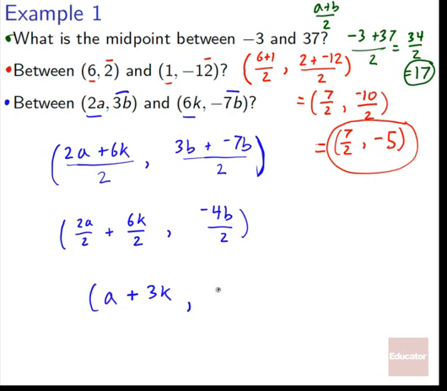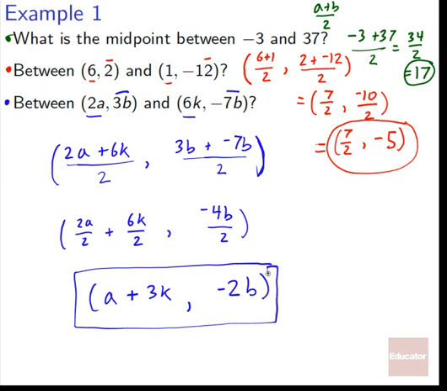Negative 4b over 2, that's negative 2b. There we are. We don't have numbers in the terms of like 53 or something, but we have answers that are still pretty darn good. If we get what these variables are later, if we somehow get them because we solve for them or somebody hands them to us, we'll be able to immediately find out what actual numbers would be. And this gives us a great idea of where the midpoint is based on variables. We don't have to be working with numbers to be able to solve for this stuff. We can also just put in variables and just follow the exact same rules that the numbers would follow.